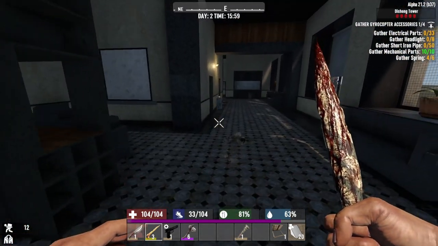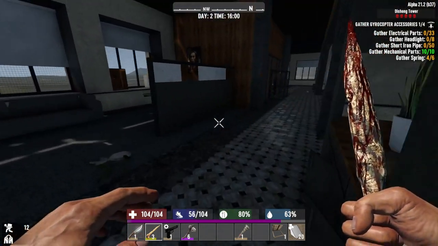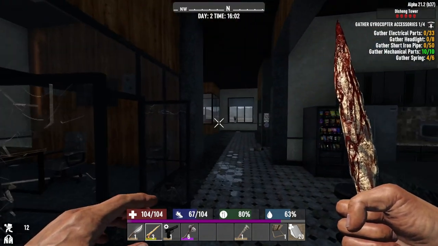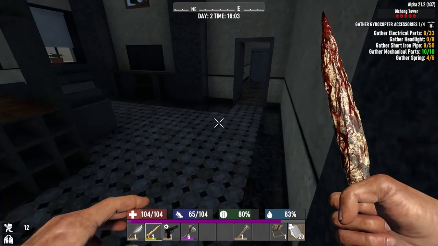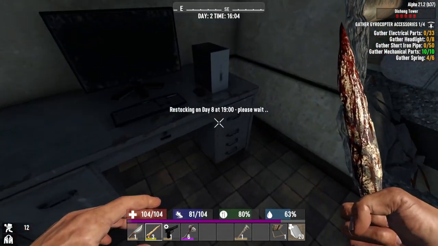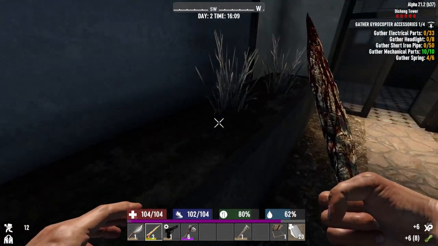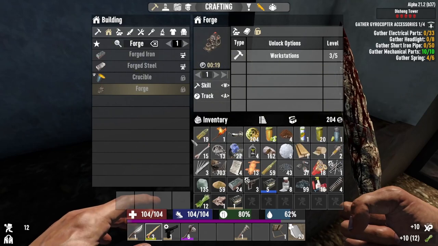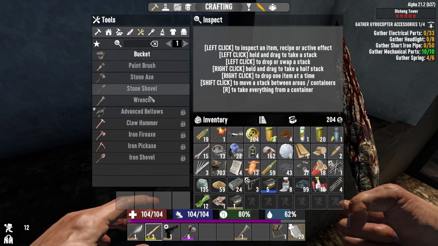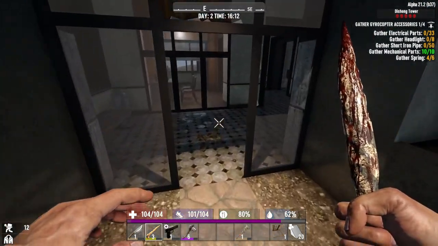The hell? I don't know. I keep hearing these thuds. Lots of chairs for leather that I'm not even gonna use. Huh. Give me these. Now I can make the shovel. Right? I think. No? Oh, right. Wood. Okay.